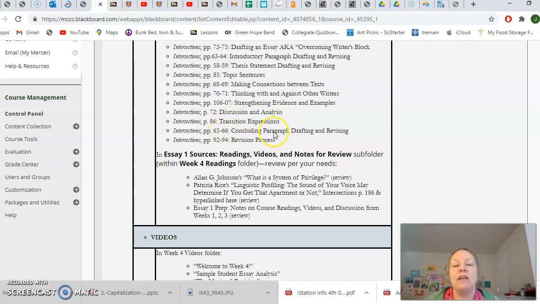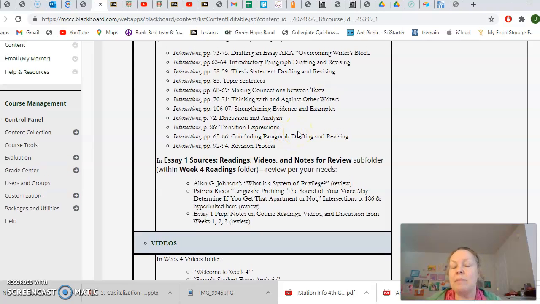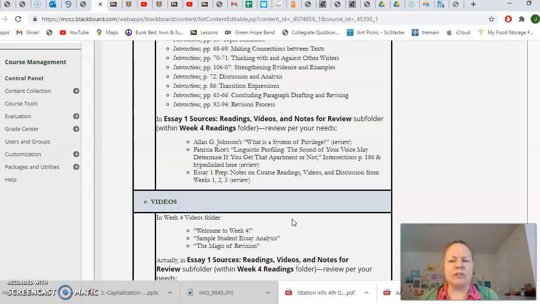And then down here, it's going to overview the revision process so that you have different tips and techniques for that as well. Now, you may be very familiar with these things, so I said just skim per your needs because it's a lot of material to read through. And if you feel fairly confident with the essay format and your own essay, you may just want to quickly look through this to see what's available, see if there's anything you might want to learn from.